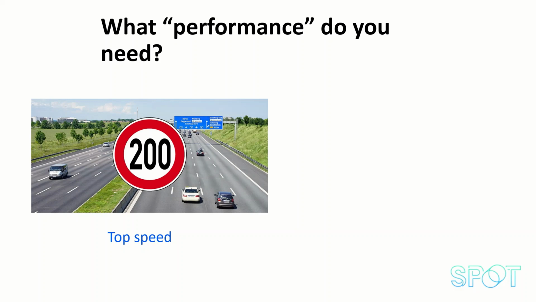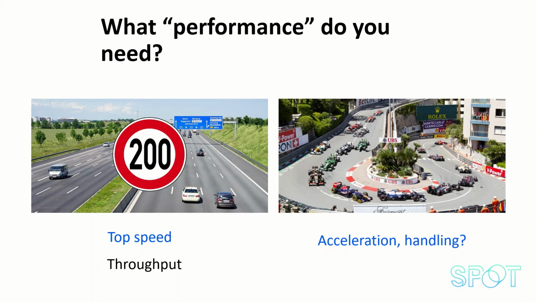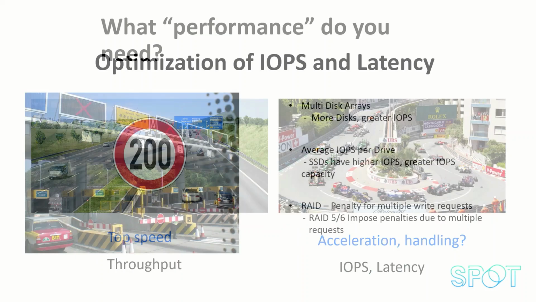So to take a real-world analogy, throughput, if you can imagine, is if you're on an autobahn in Germany and you're getting the maximum speed your car can travel down the road and reach its destination. Now, this is the same concept for throughput, as this metric measures the maximum speed data can successfully move through your system from one place to another. Now, the acceleration and handling of the car, much like a car travelling through a scenic road or the tight turns in Formula 1, is where maximum speed isn't a key factor, and this maps out more directly to IOPS and latency.